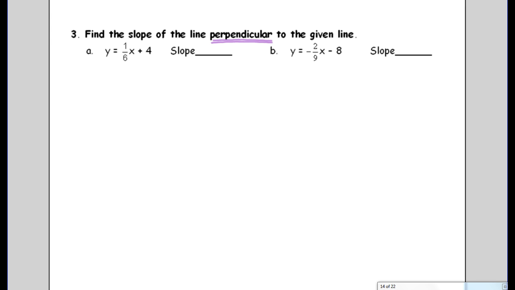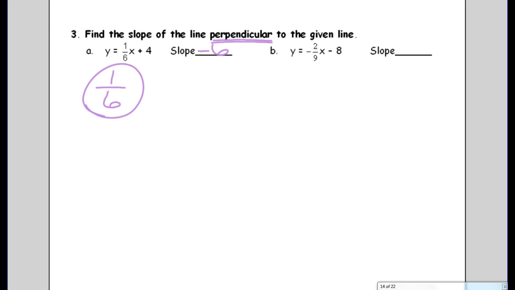Perpendicular, everyone underline perpendicular. Savannah, what's the slope of A? The answer. Okay, so what was the slope of the original? Because people might get confused whether this is the slope or this is the slope. So here's the slope of the original, and then Savannah, flip and switch it. -6. Very good.